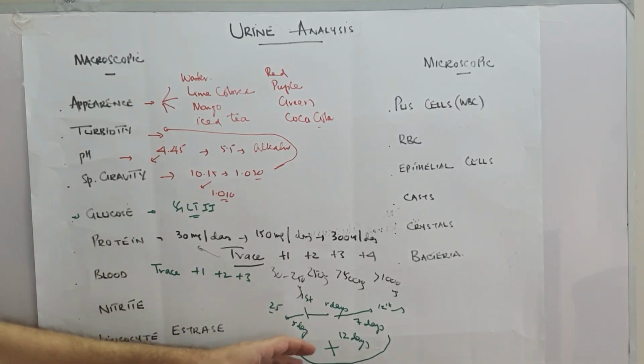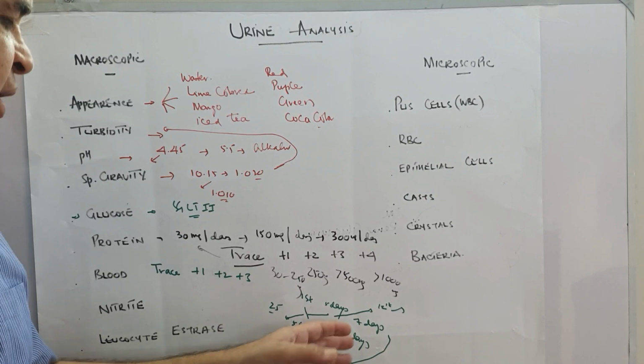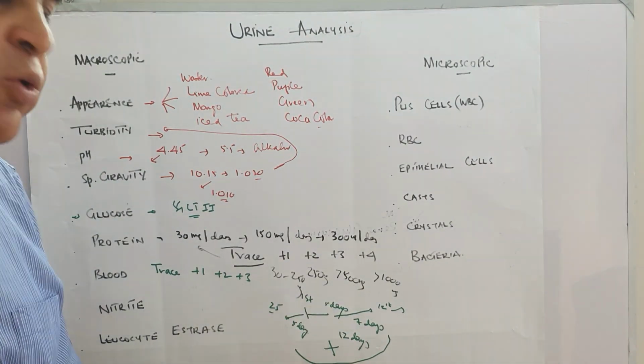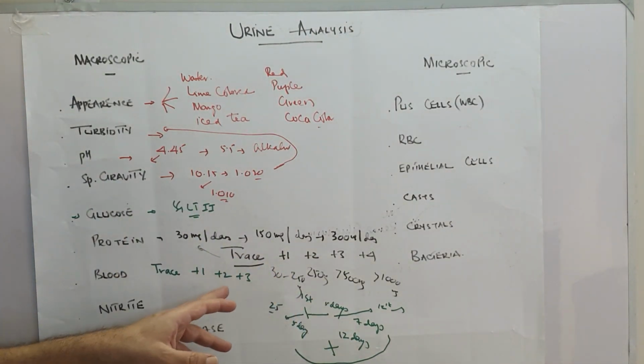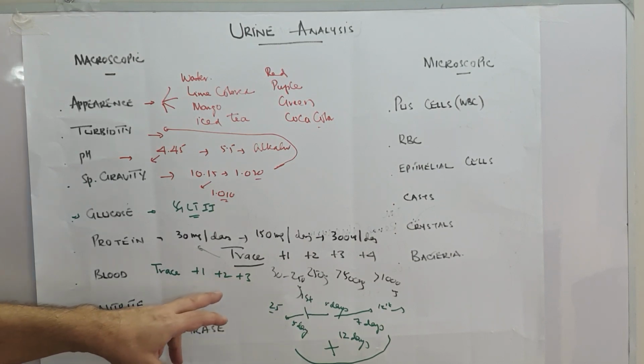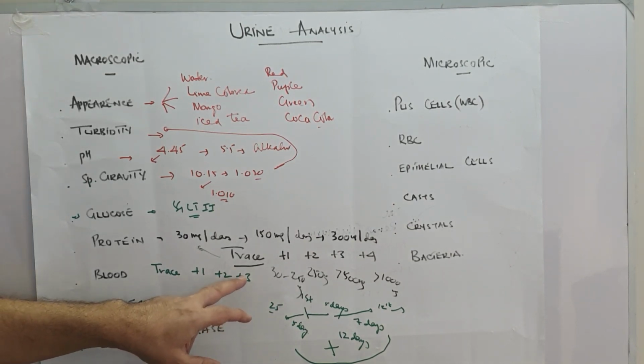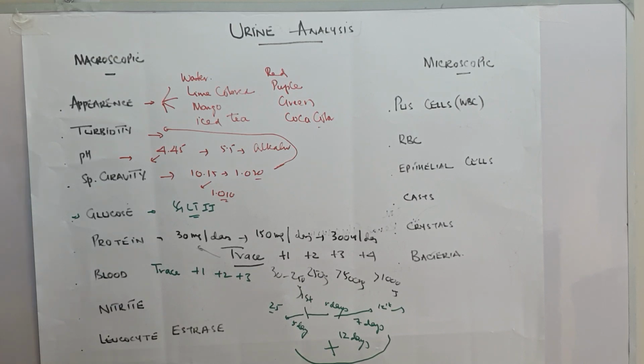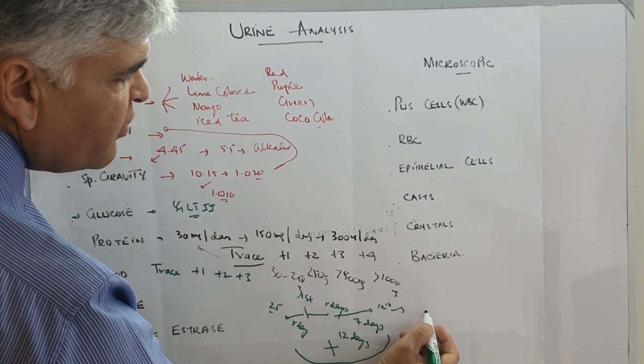So you can ignore if a urine sample is taken on these days. And likewise, if somebody is catheterized and you get a urine report, it can be ignored because it will undoubtedly show blood in the urine. But blood in the urine means hematuria, and as I've said, it can be because of three causes. It can be pre-renal.